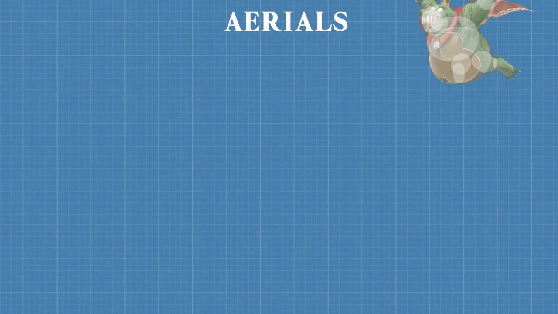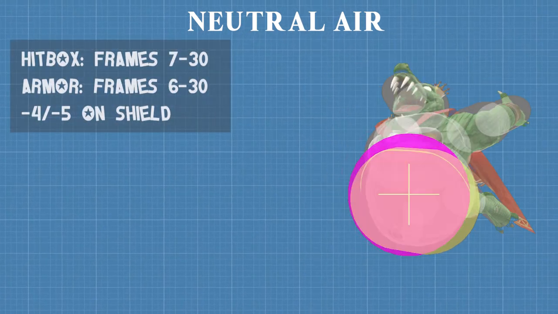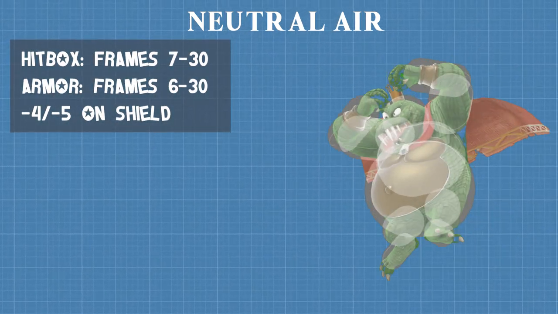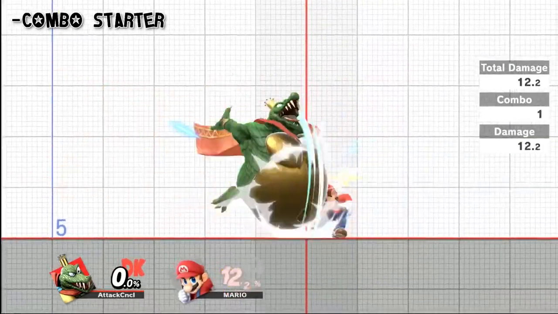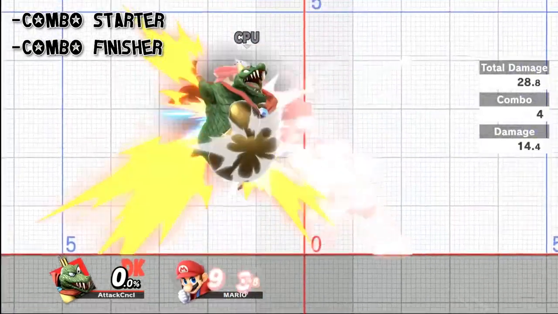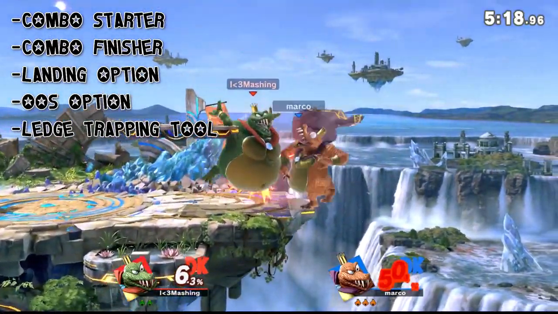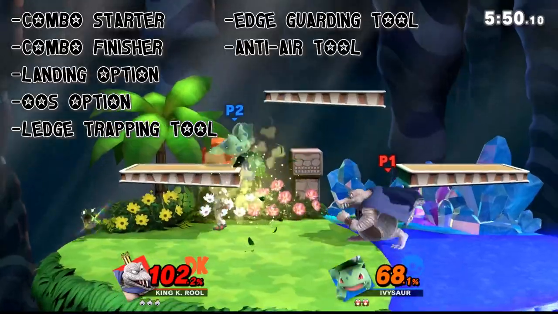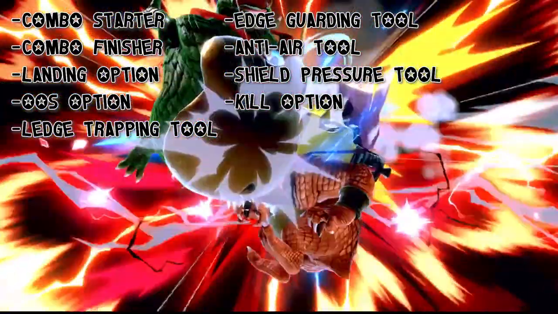Let us begin with arguably the best move in King K. Rool's kit, neutral air. This move has such a high reputation due to it being able to be used, well, basically anywhere. One can use it as a combo starter, combo finisher, landing option, out of shield option, ledge trapping tool, edge guarding tool, anti-airing tool, shield pressuring tool, and simply as a kill option.